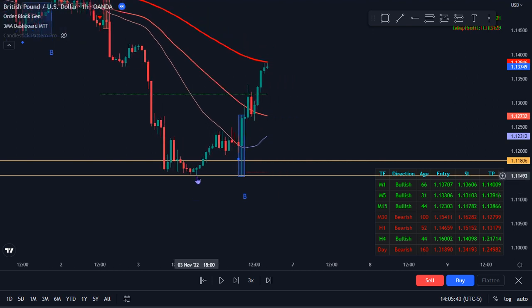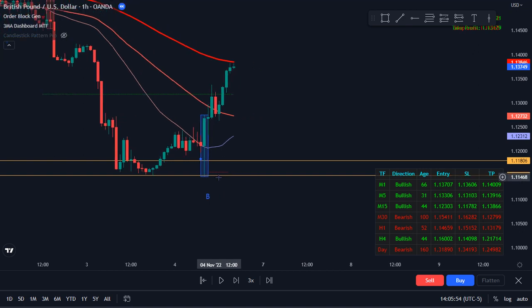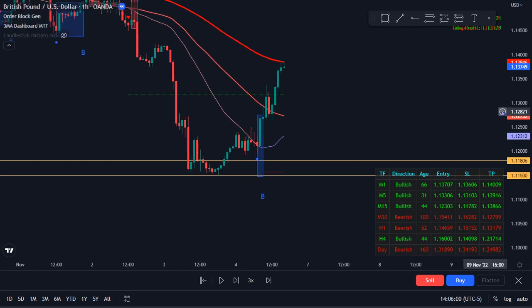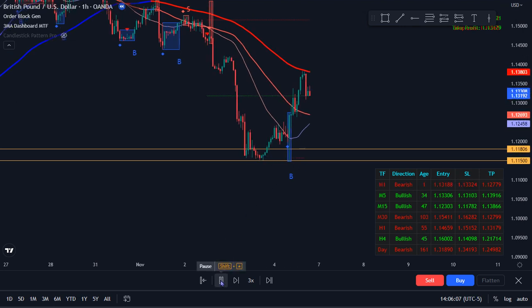So we do see it just touch here. And of course, we do have a move up. You could have maybe just set your stop loss to break even. It would have just barely taken you out. But we see just a pip or two runs into that 1 hour order block just below these lows, and we see it fly up.